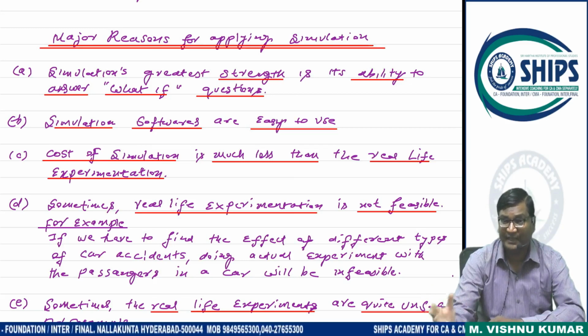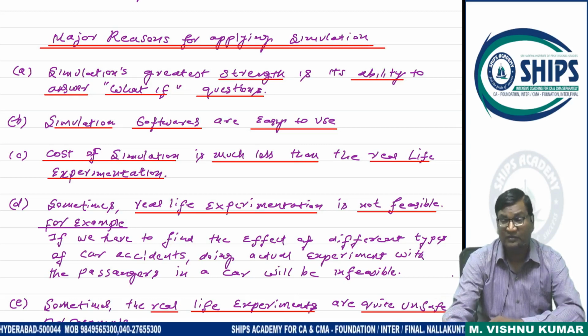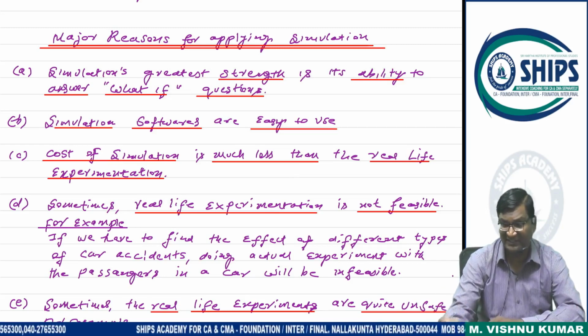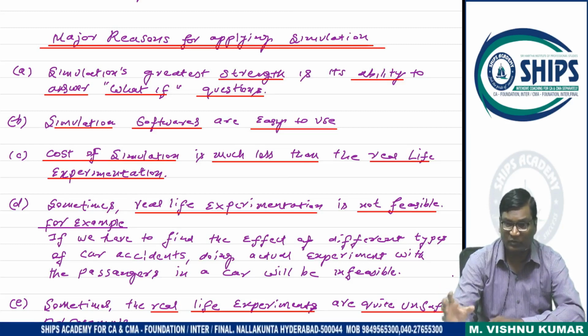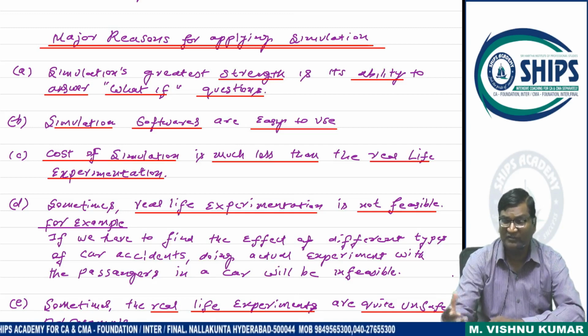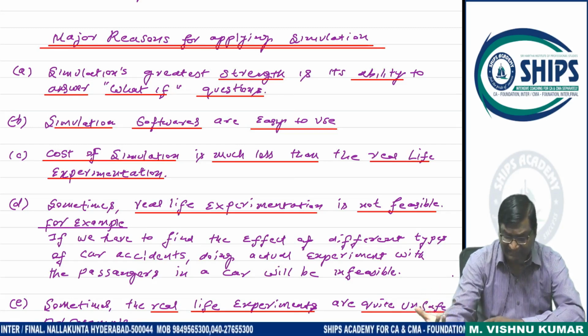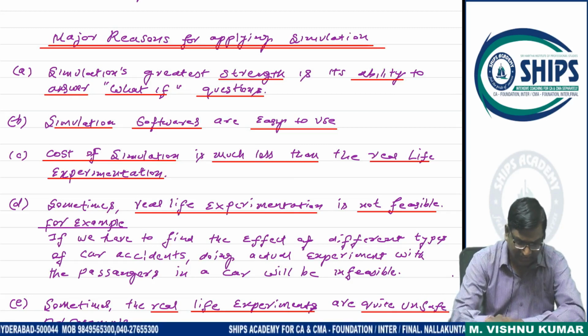What if question situation means what will be the expected demand? What will be the expected profit? What will be the expected supply, what will be the different scenarios. So whenever what-if situations exist, the simulation model will be helping. People will use simulation technique more in what-if situations. What if means we don't know exactly about the future. So in that case, what-if questions will arise. In those circumstances, simulation can be used. So simulation's greatest strength is what? Ability to answer what-if questions.